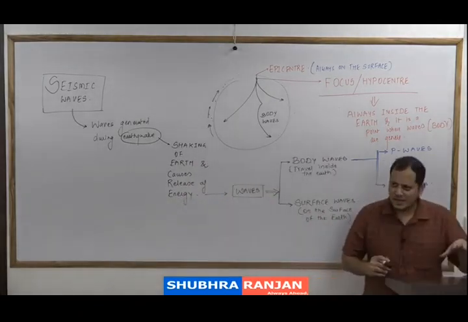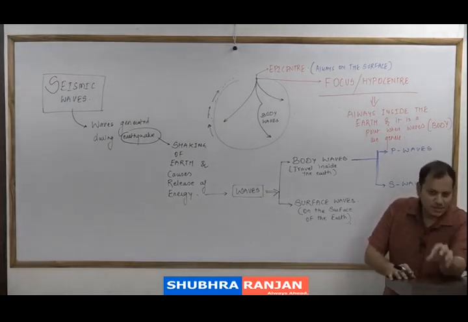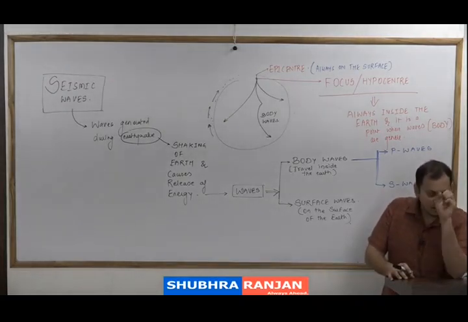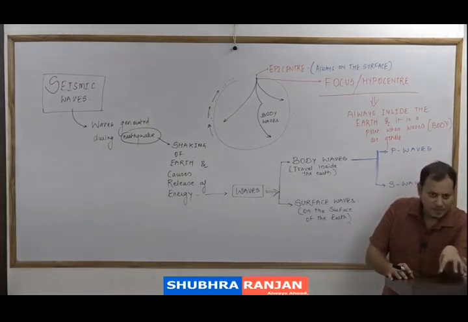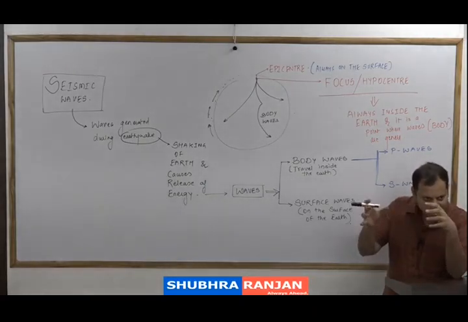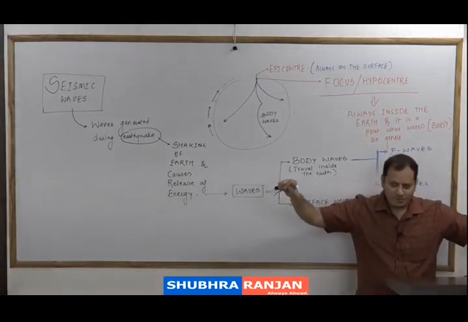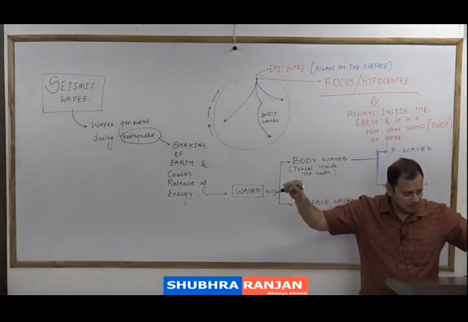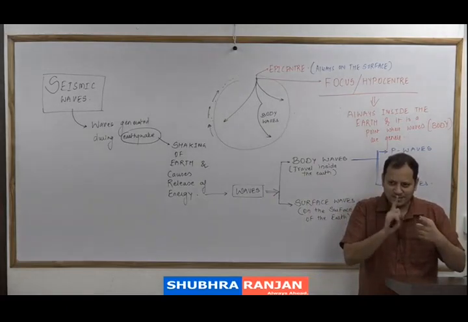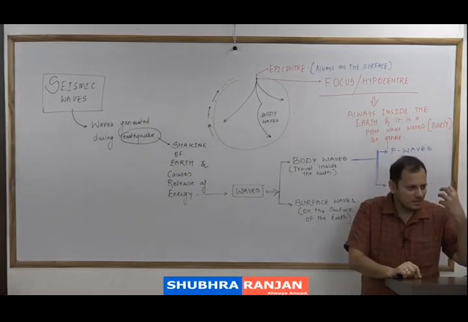After that there are other waves known as surface waves. Surface waves are generated due to the interaction of primary wave and secondary wave with the surface rocks. When the P wave and S wave interact, surface rocks will be compressed or released. Whenever something is compressed, like when you pull a rubber band and suddenly it breaks and comes back to its original position, does it hit you? Yes. Why? Because it releases a large amount of energy.